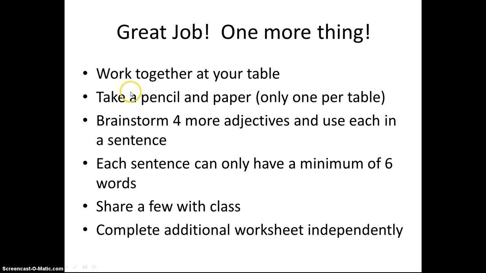So again, real quick, you're going to work at your tables with one pencil and one paper. You're going to brainstorm 4 more adjectives. You're going to use each of those adjectives in sentences that have a minimum of 6 words. Your teacher is going to give you a few minutes to get that completed and then to share those in class. And then you will complete the following worksheets independently.